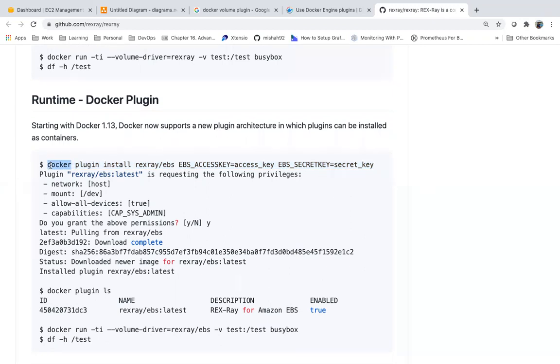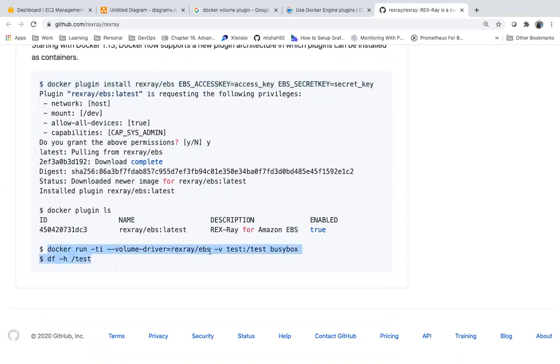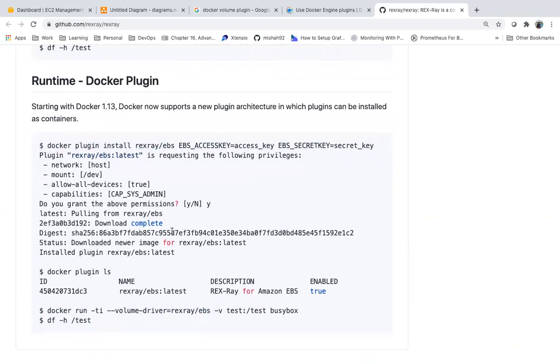So what is the use of this driver, the volume driver plugin? If I install this plugin and create a volume, who will create the EBS? Do we need to manually create the EBS volume in AWS, or the driver will create it and try to attach when we are using it? This driver is nothing but one software, one program. It is doing the abstraction. Instead of you creating an EBS volume, attaching it to that server and mounting it, this driver will take care.